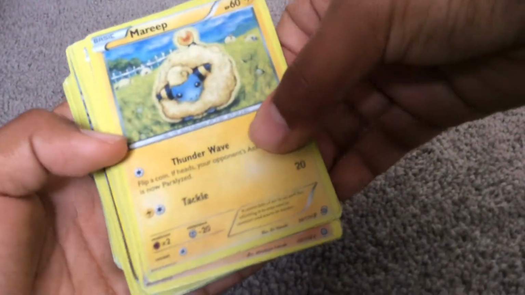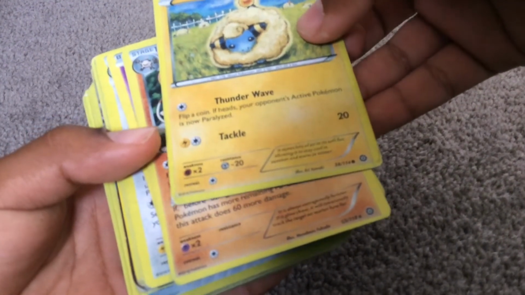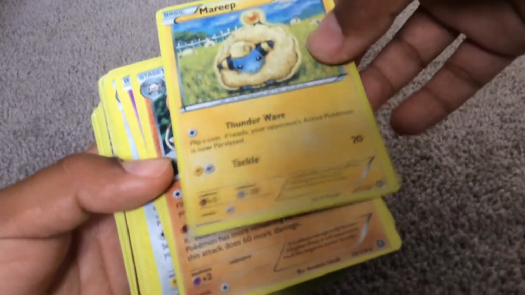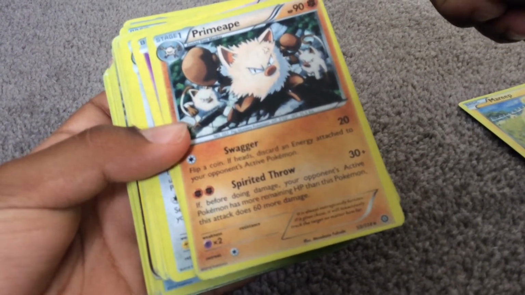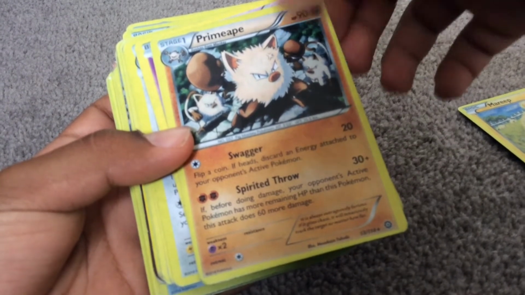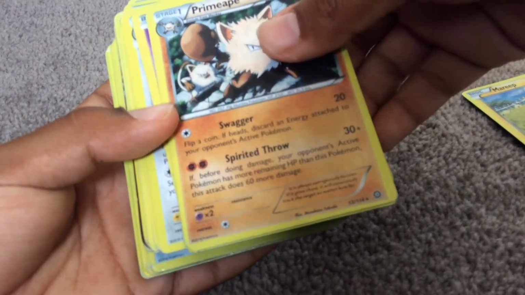Then Mareep, 60 health, Thunder Wave, flip a coin. If heads, your opponent's active Pokemon is now paralyzed. And then Tackle, which just does 20 damage. Primeape, 90 HP, Swagger, flip a coin. If heads, discard an energy attached to your opponent's active Pokemon. And then Spirited Throw, which does 30 plus. Oh yeah, and Swagger does 20 damage, by the way.